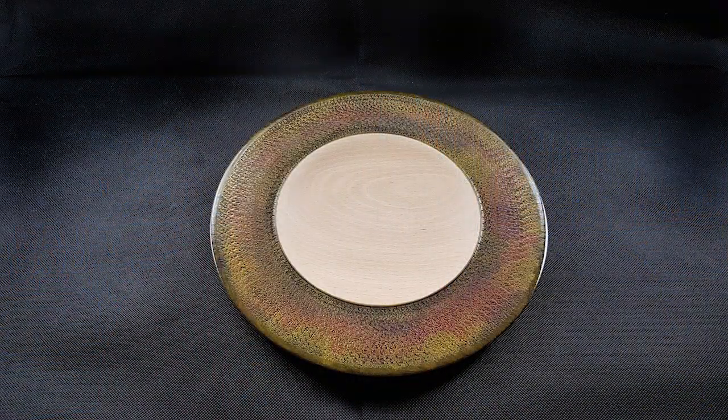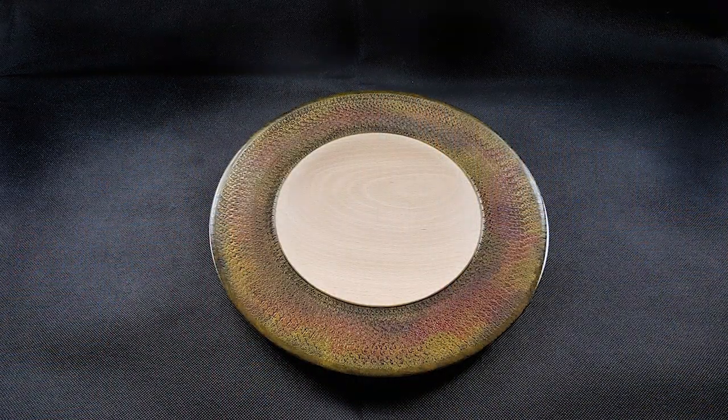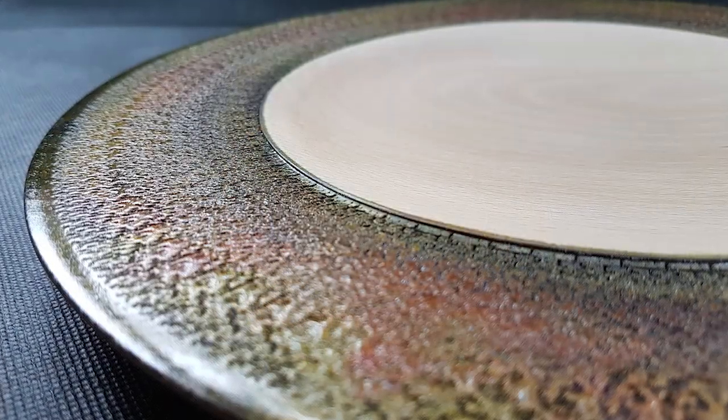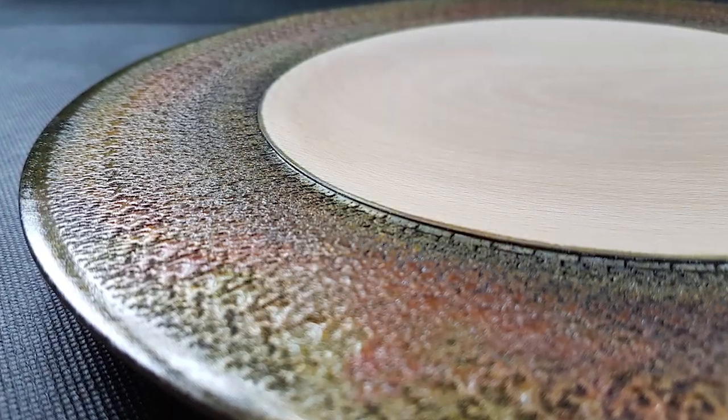I've tried not to do the sort of cosmic cloud effect or the string paint technique that other people are demonstrating and making videos on. You can go and watch their videos. They're wonderful techniques, and I would certainly use those techniques myself, but I just want to try and do something that's a little bit different.